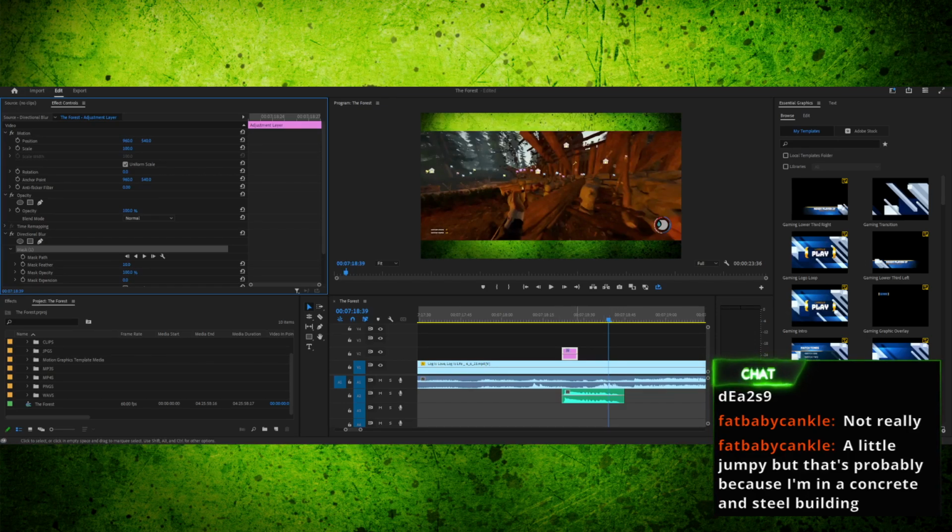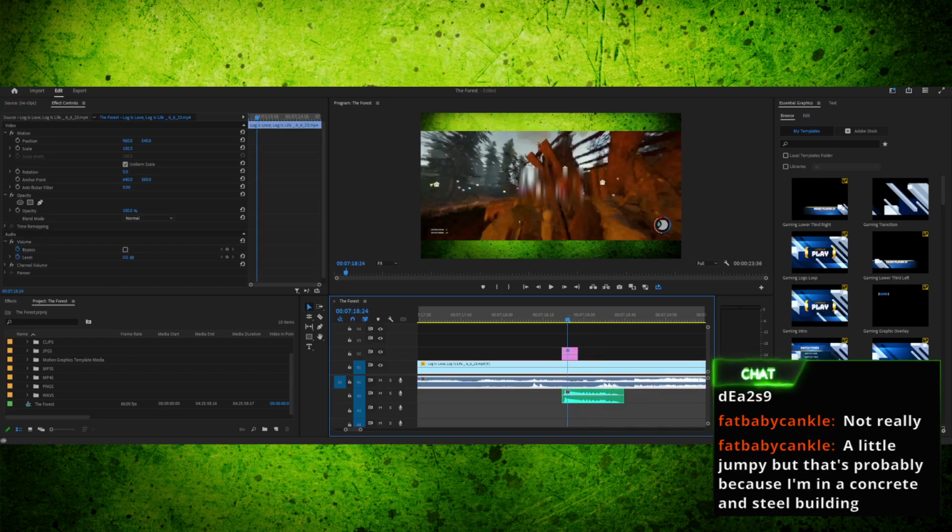So if this is happening to you, you have it selected and you're like, what the heck am I doing wrong? It's not something you're doing wrong. You need to scroll your playhead back to the layer you're trying to do this edit on. So, yeah, there we go. Now, let's select the adjustment layer. Now we can actually see where the mask is and where the directional blur is.